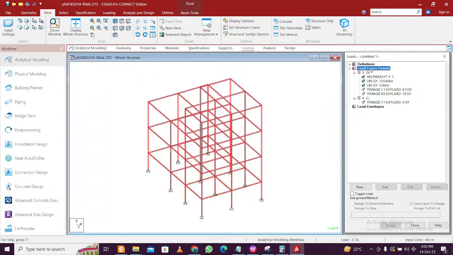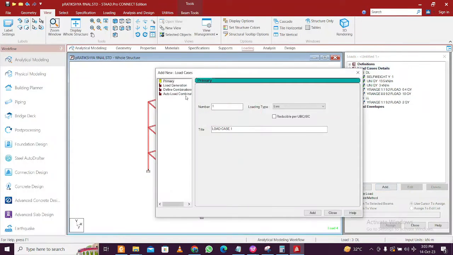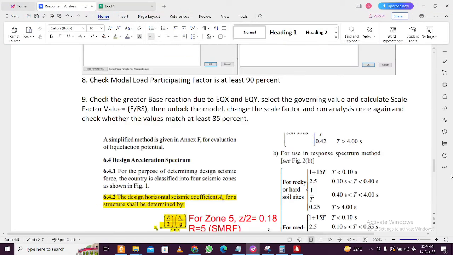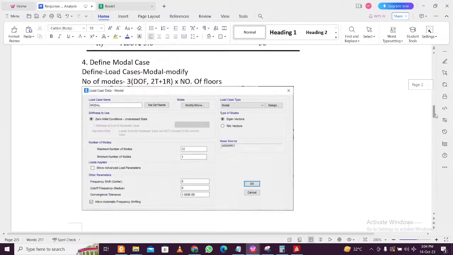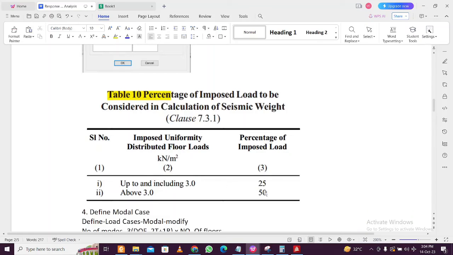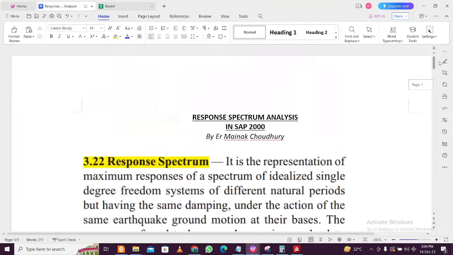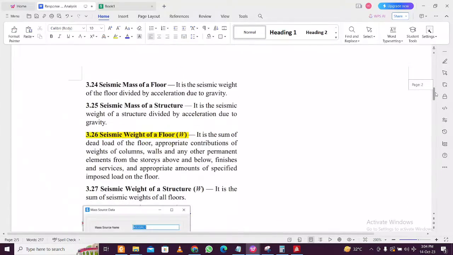Now let's add the load combination for seismic mass source. So load combination for the seismic mass source, define combination. Dead load full will be taken as per table number 10 IS code. Live load 50% will be taken if it is 3 or more than 3, and less than 3, 25%. And this is a seismic mass, and you can see the definition of the seismic mass or seismic weight as well.